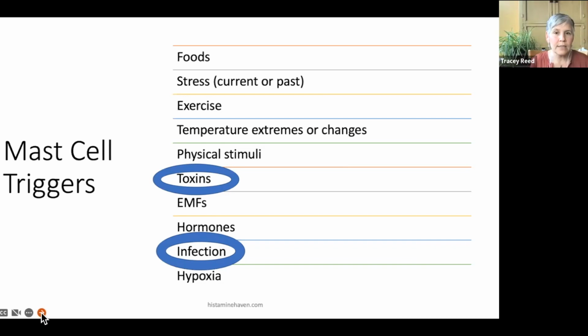With COVID, there was so much conversation around the cytokine storm. A cytokine storm is when immune cells release a whole bunch of cytokines. Cytokines are very inflammatory. They're one of these chemicals. And mast cells are very, very involved in these cytokine storms. There have been a couple of papers published correlating people who developed long haul COVID with mast cell activation. The real question seems to be kind of split. Some people may have had low-grade mast cell issues before, and then COVID just escalated that. Or for some people, it was actually the trigger that induced the injury, and then they had mast cell activation.